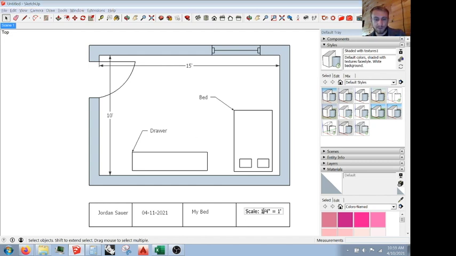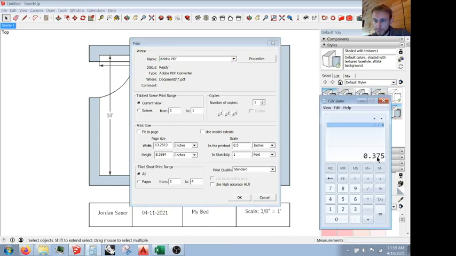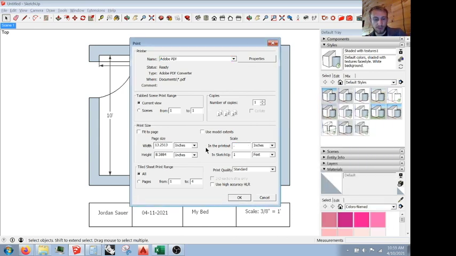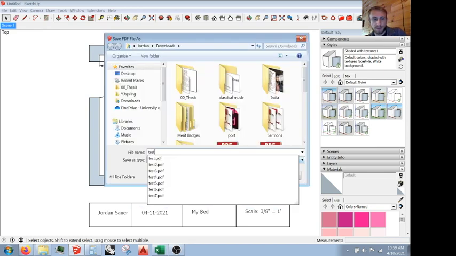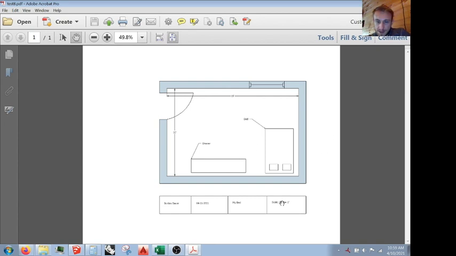So I think if we do 3/8 of an inch equals 1 foot, we go to print, and that number was 0.375, so we enter 0.375 inches equals 1 foot, and then press OK, and then this is good. Yeah, so this fits well, and it's a little bit bigger, so that helps, and this looks pretty good to me. So just have something like this.